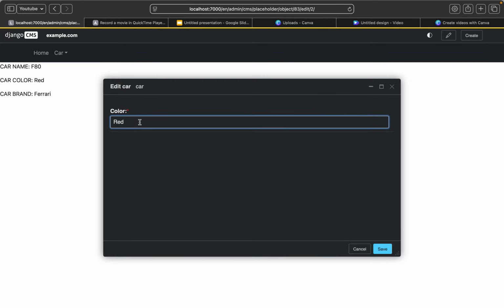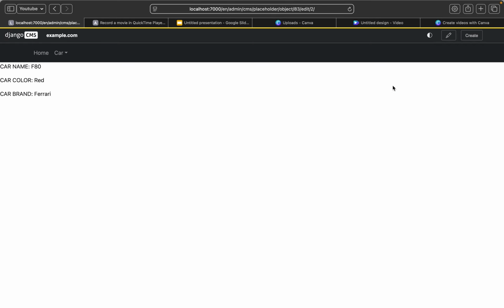Say we want to change it to green. I won't see any change until I refresh. Refresh, and we get green. So that's the way front-end editable works.